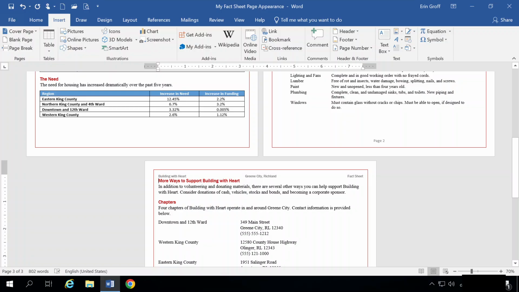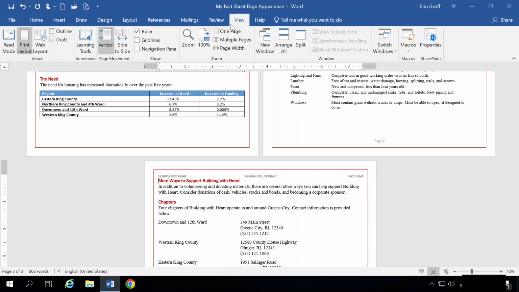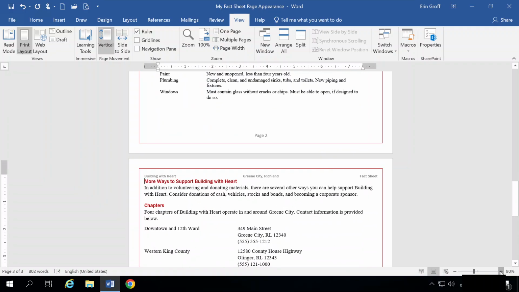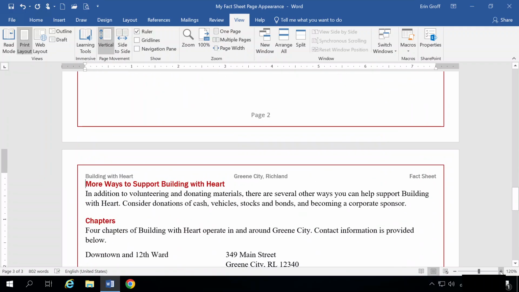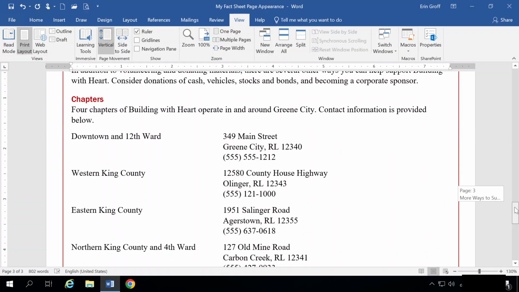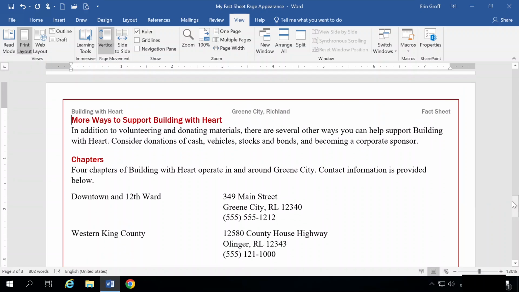Let me go into View and change this to one page. And I'm going to zoom in a little bit here. If you take a look at the ruler, you can see where it turns white and then the top part is gray? When I hover over that, I get this 2-directional arrow.